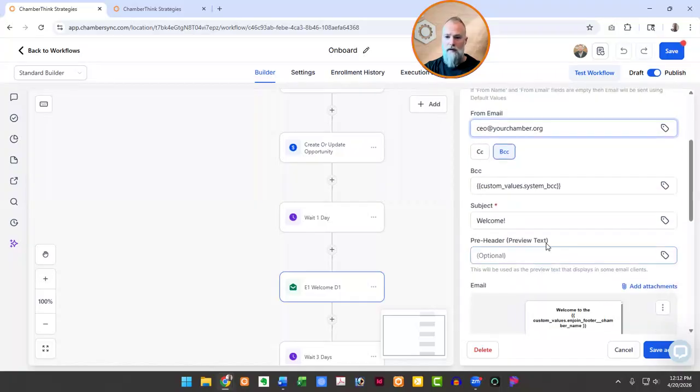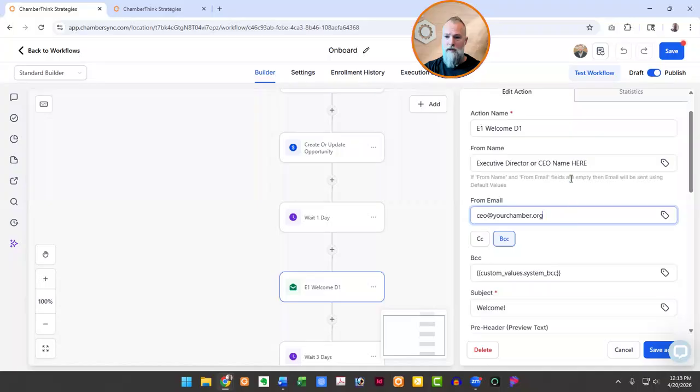Now these will override. And again, it says right here, if fields are empty, the email will be sent using the default values. So this is an override. If you get this set up correctly, it'll come from your exec. It could come from the executive's name, but it could be a general email box, and I don't think that's preferred in our testing.